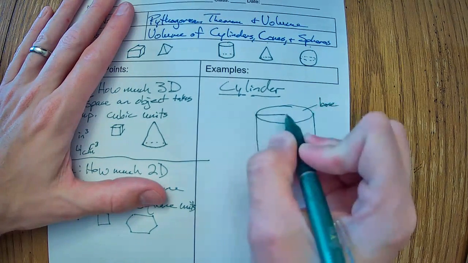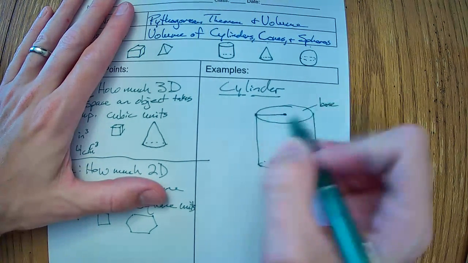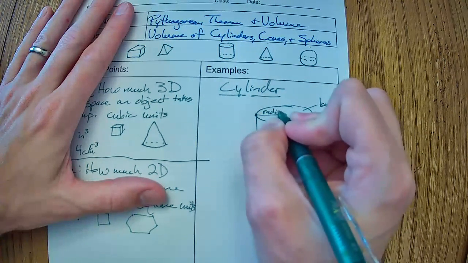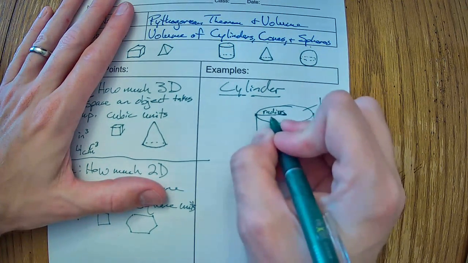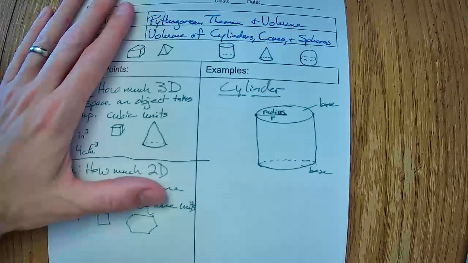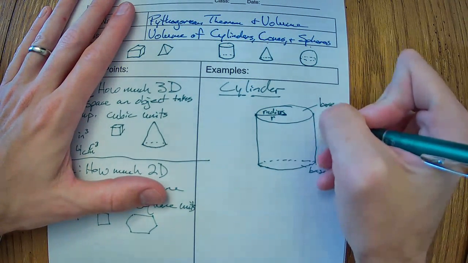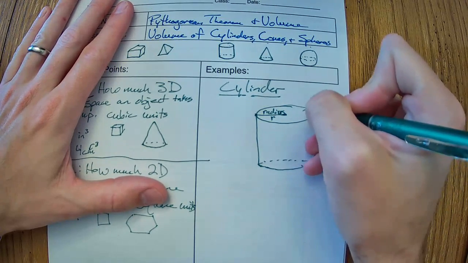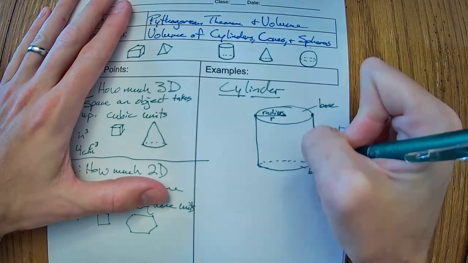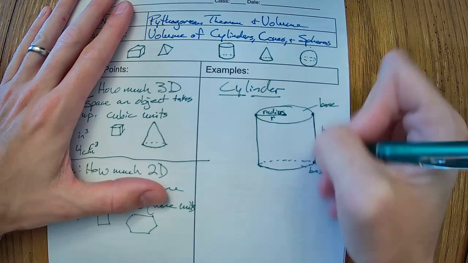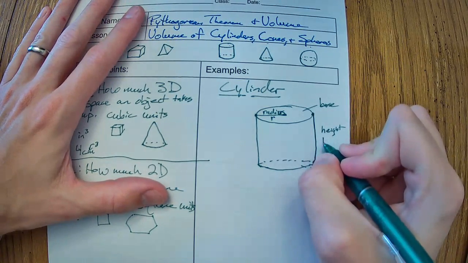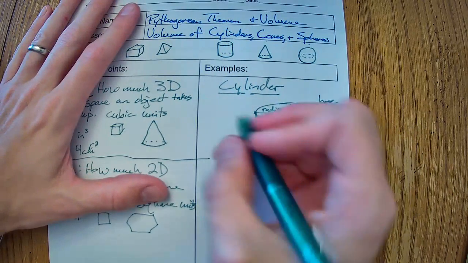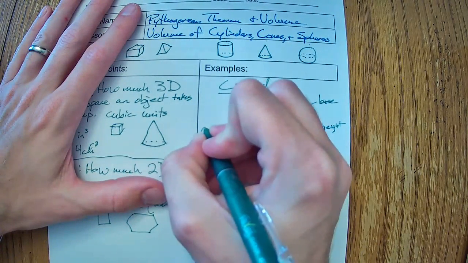One key piece of information is measured from the center of base to the edge, and we call that the radius. All right, so we'll need that. It's typically abbreviated with an R. We also need the height, and that's typically measured from base to base, right, and that shortest distance possible. And we typically abbreviate it with an H. All right, the last item that we'll need is pi.